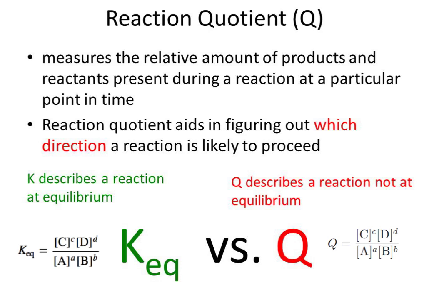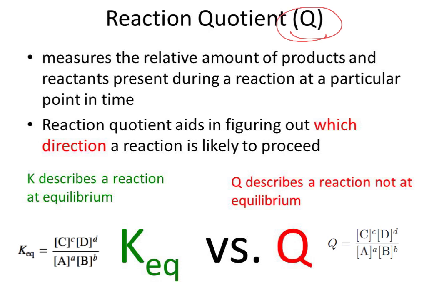Well, you can use something. I shouldn't have said stopped. A reaction never stops. At equilibrium, it keeps going back and forth. It appears to have stopped. Okay, you can use something called the reaction quotient, Q, capital Q, to tell you for sure whether or not you're at equilibrium.